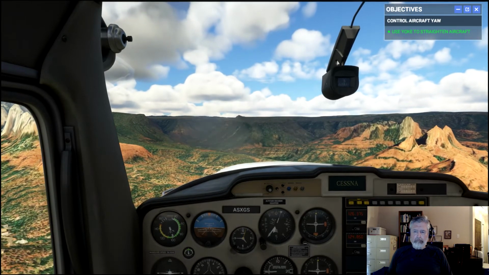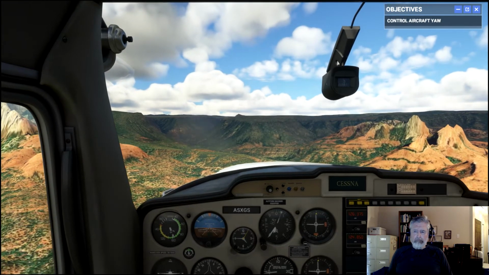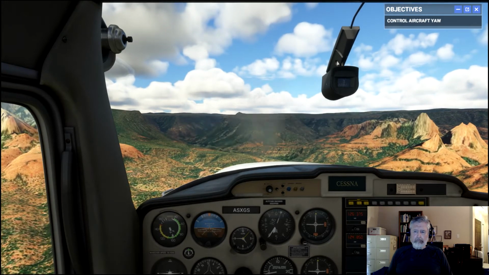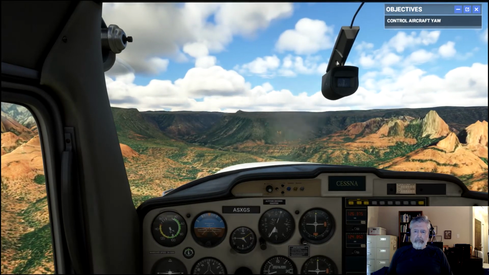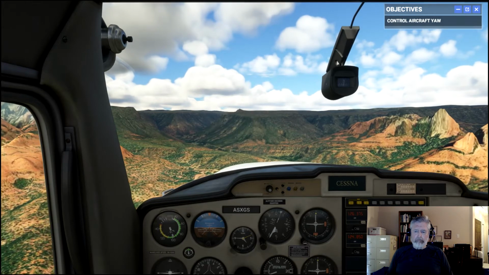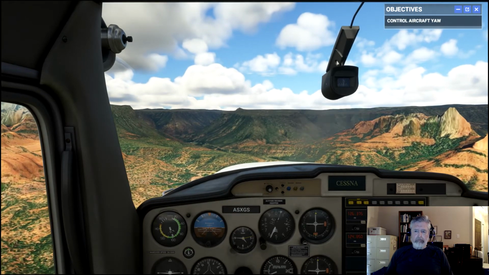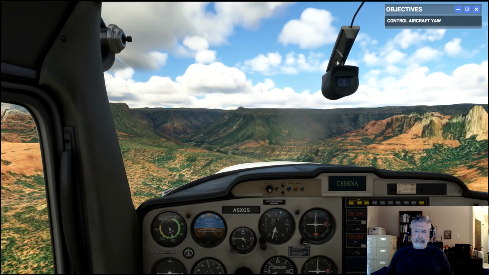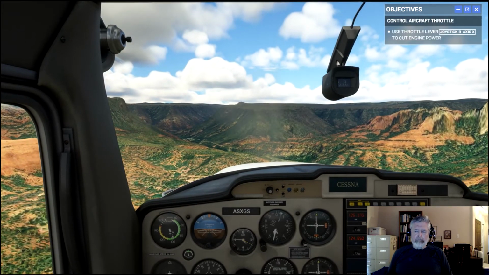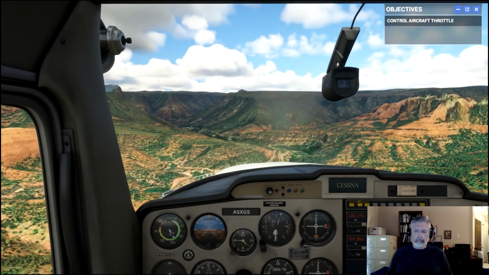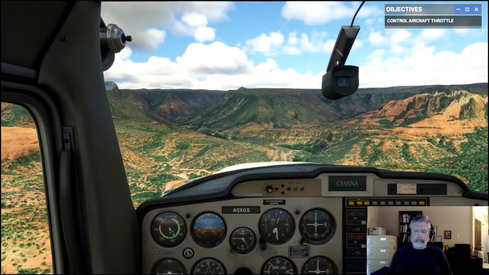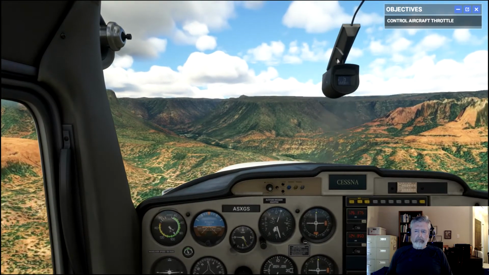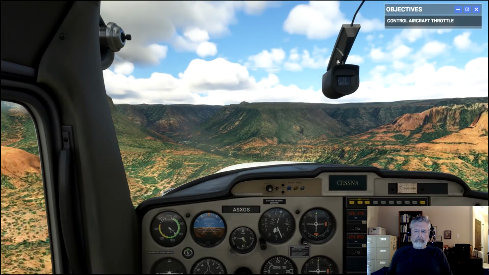All right, we have one more control to cover today, your throttle. Simply put, your throttle controls the power output of the engine. Try cutting all the power and see what happens. As you may have expected, without power, your altitude decreases. Lower altitude means increased vigilance.